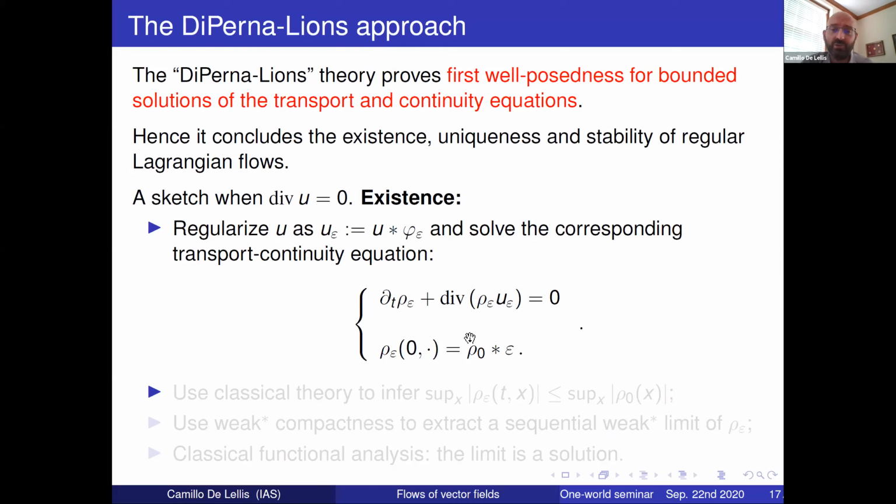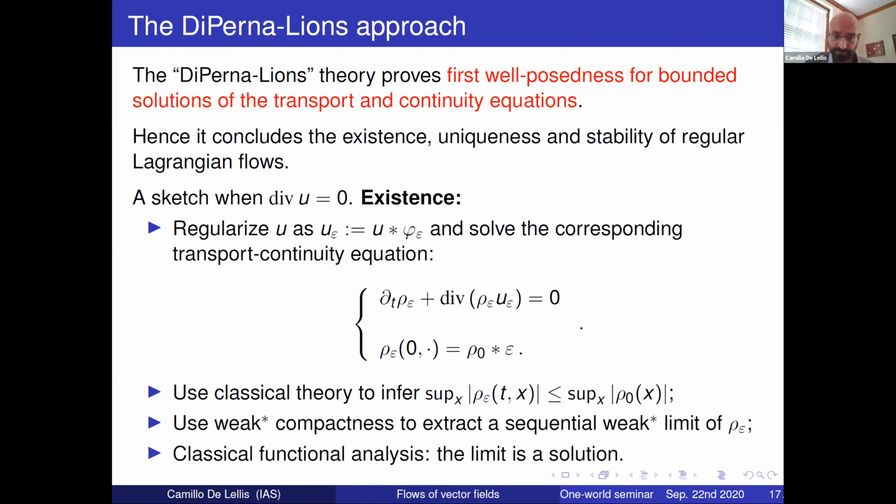When you regularize your equation, there's a very simple estimate at your disposal. If you, for instance, start with an L infinity initial datum, the maximum principle will give you a uniform bound. That's more than enough to pass to the limit in the equations, because if you regularize, for instance, by convolution, your vector fields are converging strongly, and so you just need weak convergence of rho epsilon to pass to the limit, and that gives you existence of solutions.